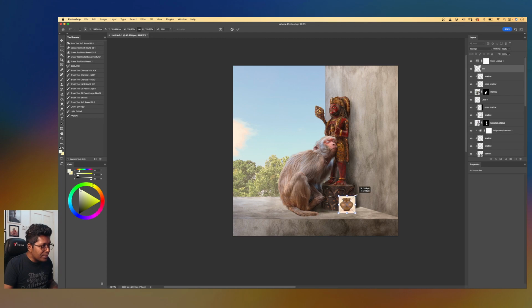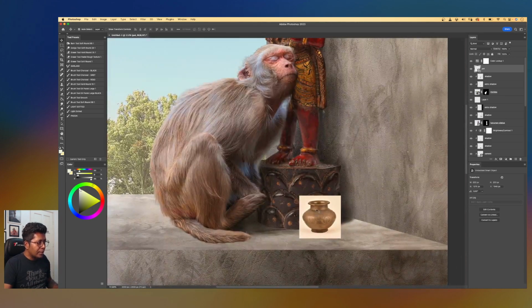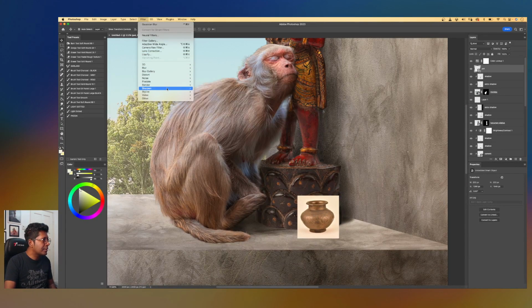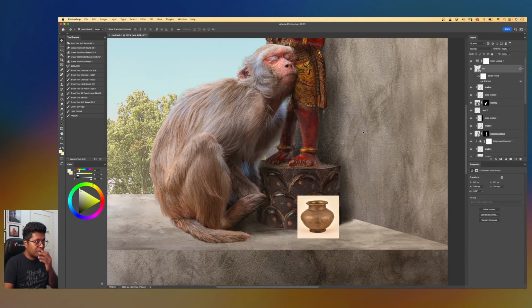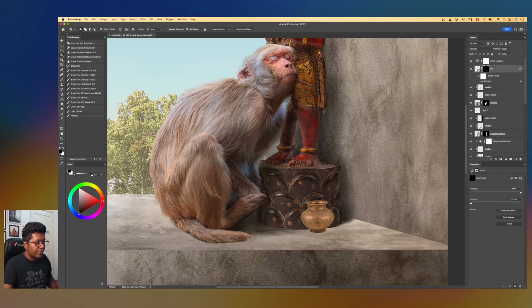So I'm going to just position this pot over here. Let's zoom in. It looks slightly blurry for some reason. Let's sharpen it. Filter, sharpen. That looks perfect. Let's remove the background. How do I do that? Press on W, select subject. Perfect. Press on the masking toolbar right at the bottom here. We remove the background. Press on V, where you can move things again to select, right? I'm going to move this here, there.